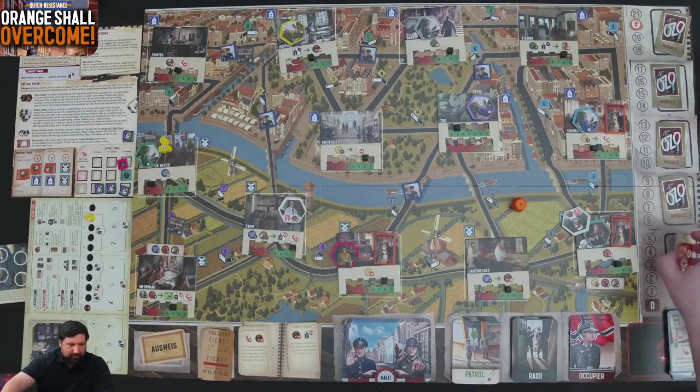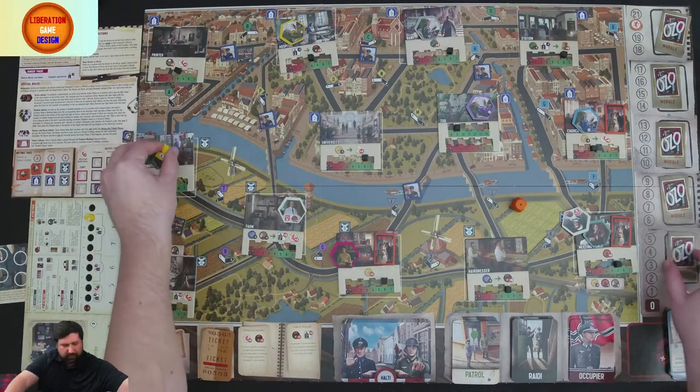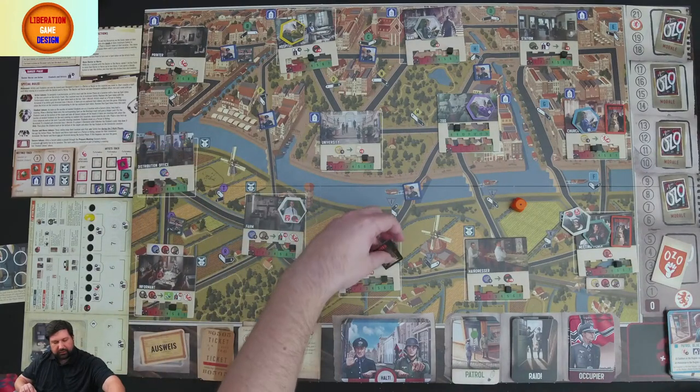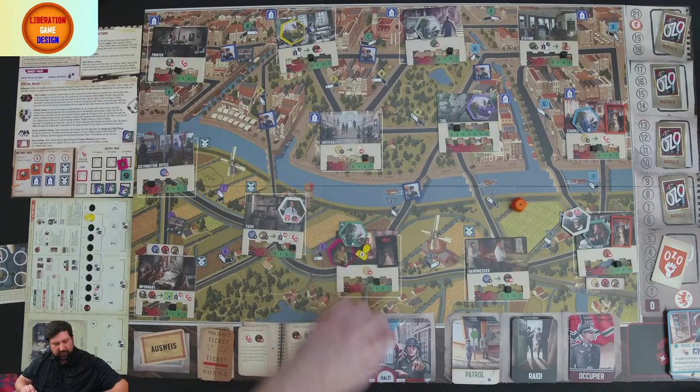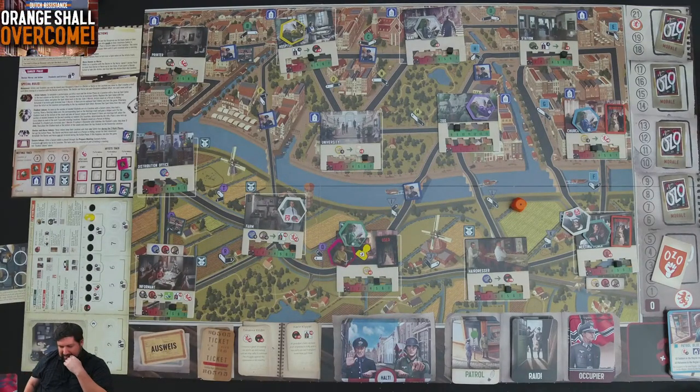Let's do these last two tokens to run with. Oh, let's do the first one. Move two over here. Let's use the request to drop the safety. We'll get an information token. I wish you could carry more than one person at a time. I cannot. Bummer, bummer, bummer.